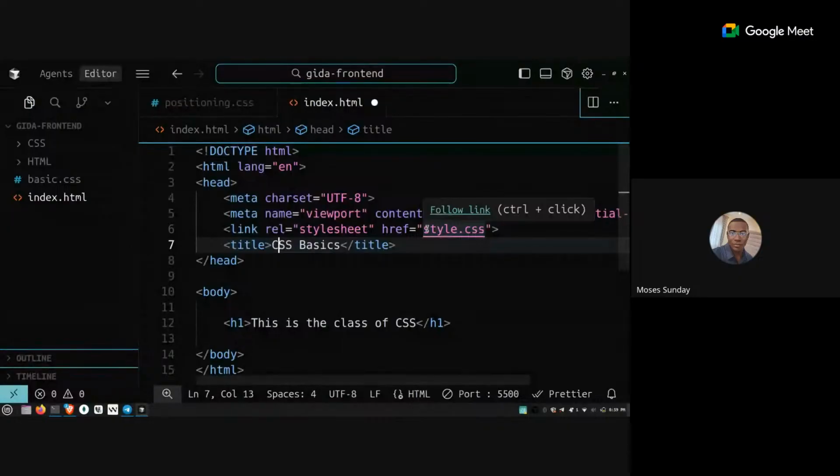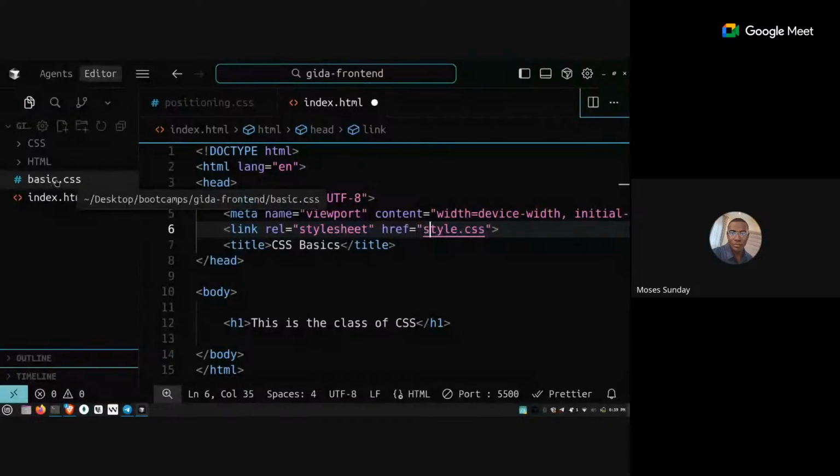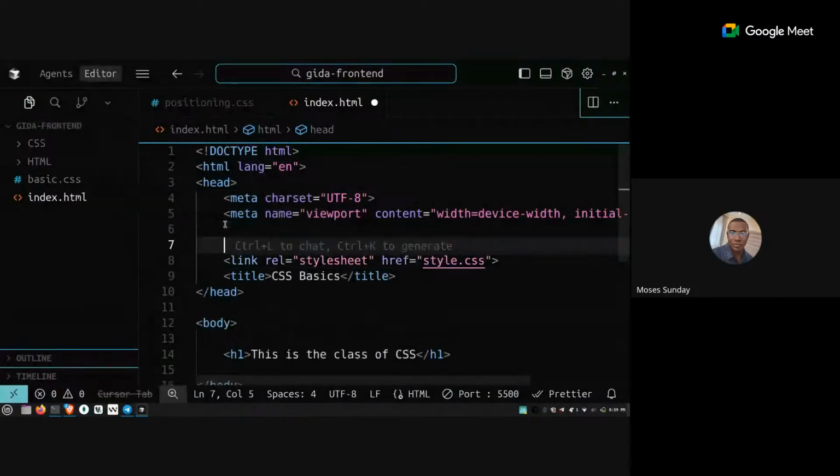So this file that we are trying to link, where is it located? And what is the name, right? So that's what this href does. So the href here, we are going to give it the exact name of the CSS file that we want to work with.